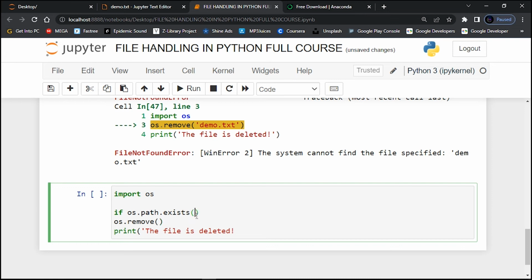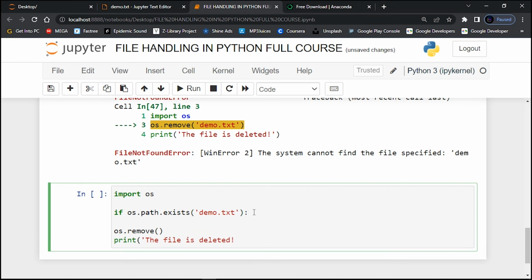Let me cut and then let me just paste it there, and then let me say now os.remove.